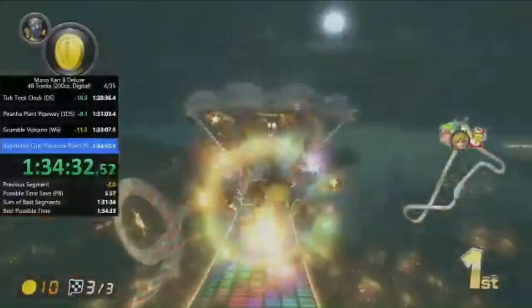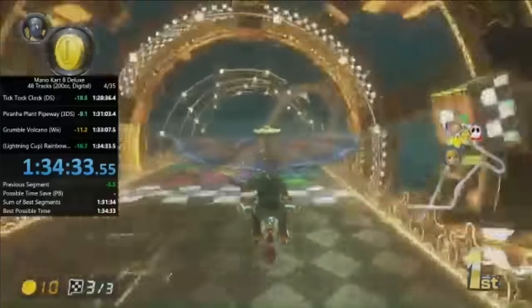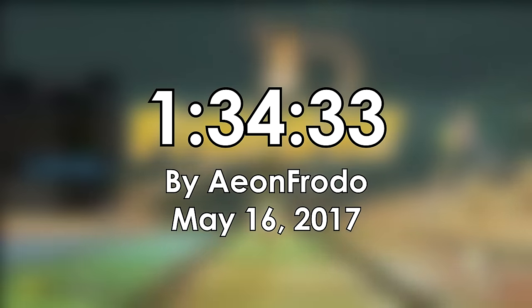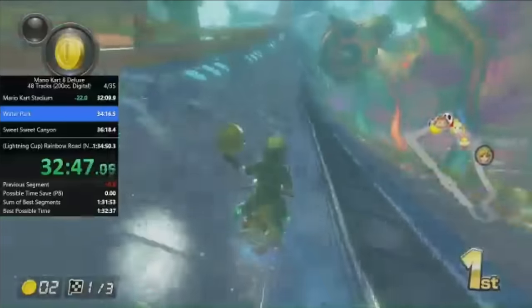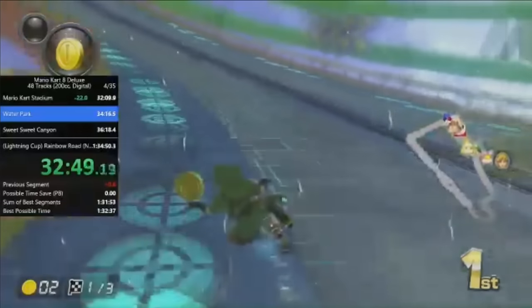Despite the horribly unlucky piranha plant slide, Aeon Frodo managed to still beat the record by another 17 seconds. And we can tell that she drove much cleaner because she was hit by 72 items throughout her run and had 11 mishaps, totaling an RNG mishap time loss of 5 minutes and 1 second, which was 21 seconds more than her previous record. This record would stand for the next couple of weeks.